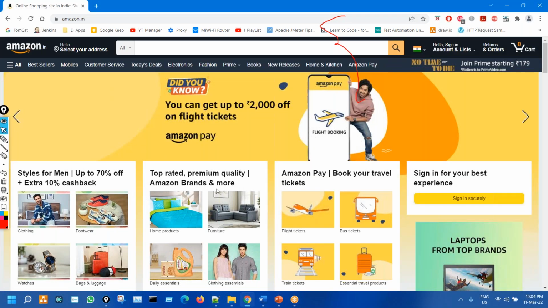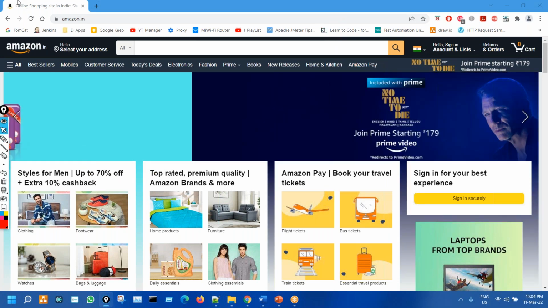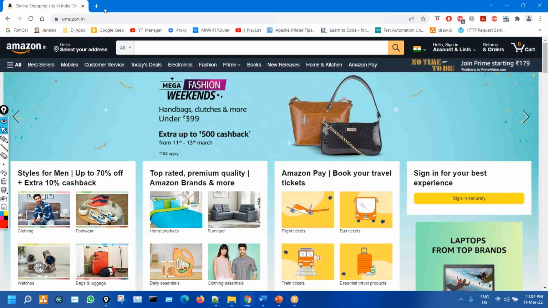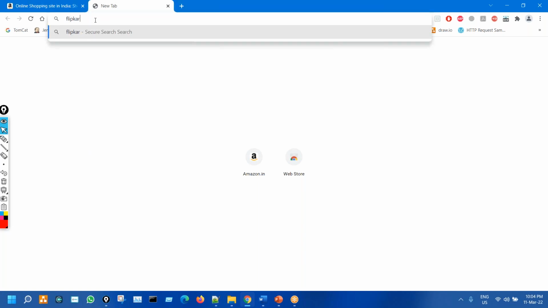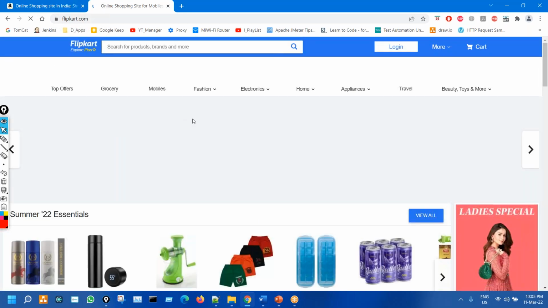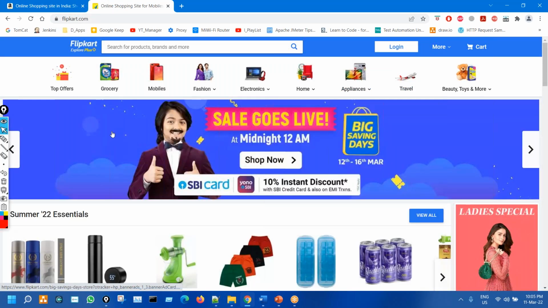Amazon is a very worldwide famous e-commerce website. In the same way, in India we have Flipkart, which is our own. Flipkart is also very famous, people must be knowing.